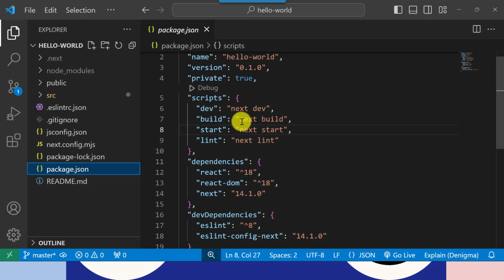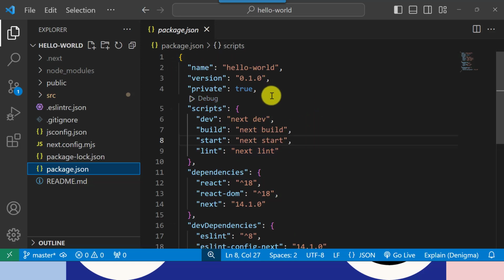Once we have a build related to the server, we need to use the next start command to run the server. And then at last we have lint, which is for ESLint. This is the general specification of a project: hello world is the project name and this is the version. So overall, package.json contains all the information and dependencies related to our project.